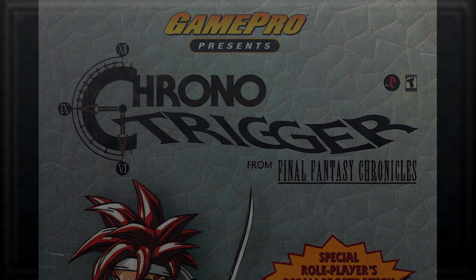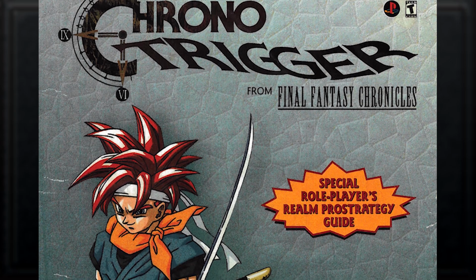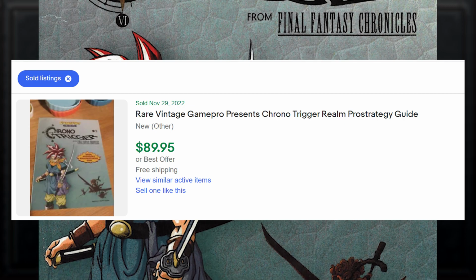This is the Game Pro presents Chrono Trigger from Final Fantasy Chronicles, Special Role Player Realm Strategy Guide. This thing is worth a lot of money. It's worth an obscene amount of money. I don't know why, because this thing is 8 pages of like the weakest strategy guide I've ever seen, but I love it.